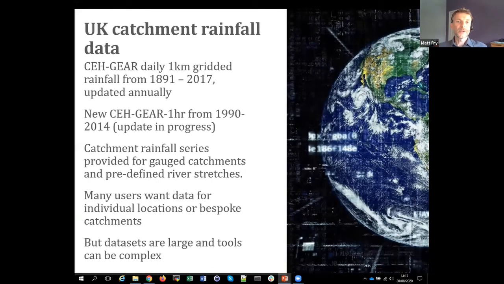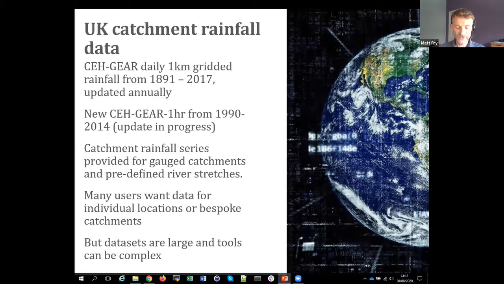So one of the other things I want to talk about was this catchment rainfall data. Like I said, we produce catchment rainfall data for the gauging stations and for the water resources portal for some other general large catchments. And we do that from Met Office sources, and at the moment we're producing this gridded daily 1 kilometer data set based on all of the available rain gauges across the UK, and making that publicly and openly available, updating that on a roughly annual basis.